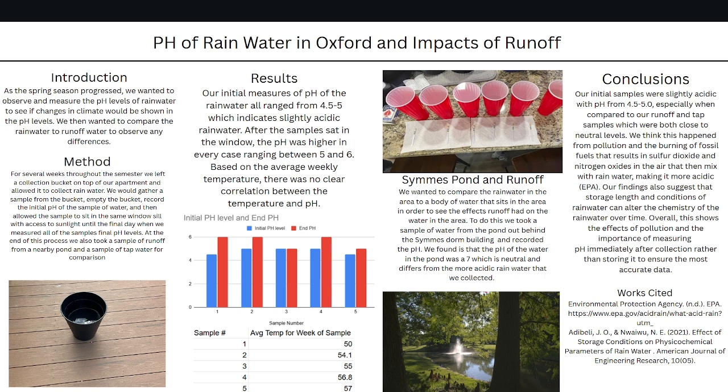So overall, the rainwater from Oxford is slightly more acidic than normal, which obviously we attributed to the rising levels of pollution. But this could also be applied more than just in Oxford and all across the country as more pollution starts to take place. We will see an increase in acidic rain, and obviously this is not a good thing. So we should work to prevent this and keep our rain less acidic.